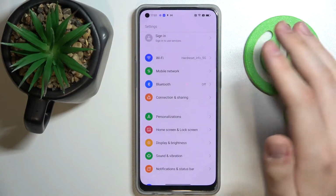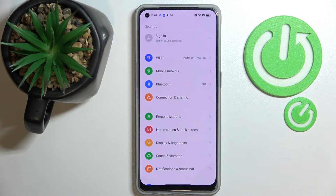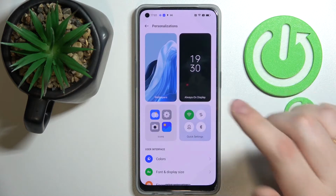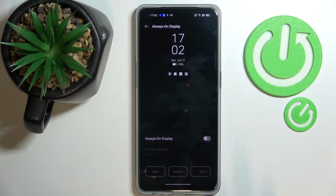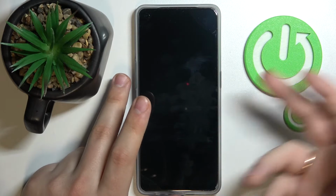And the last cool setting we would highly recommend that you try changing, to be precise, is located in the personalization category. So let's go for it, and it's called Always On Display. Once activated, it will show some basic set of information even once your screen is locked. So let's test it out. Let's enable it and lock our screen.